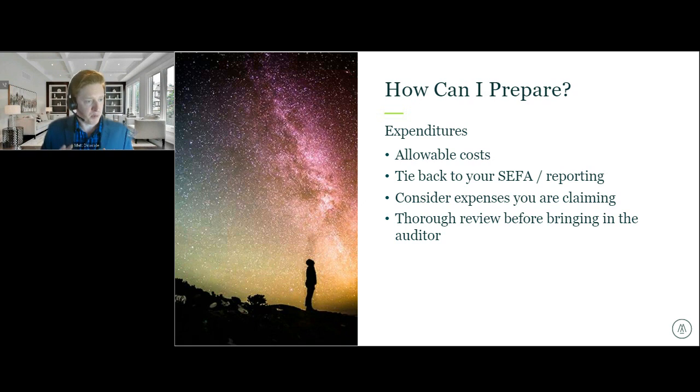We talked about expenses, so we'll move on to the last bullet point, a thorough review before bringing it in to your auditor. So not only do you want to look at those populations, but if you have other populations, like maybe you're giving grants to children or providing education or other things that might be non-monetary, eligibility might be a factor in there. And so making sure you have all the folks that receive services and there's supporting documents for all those people and approvals and things like that that may need to be in place is important.